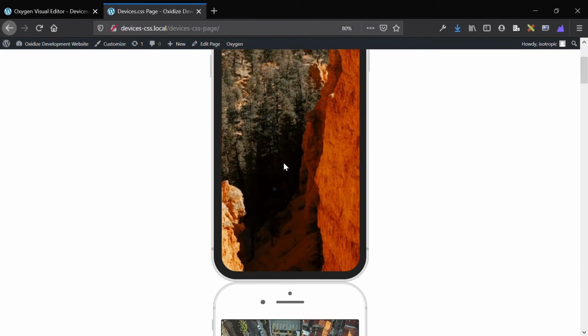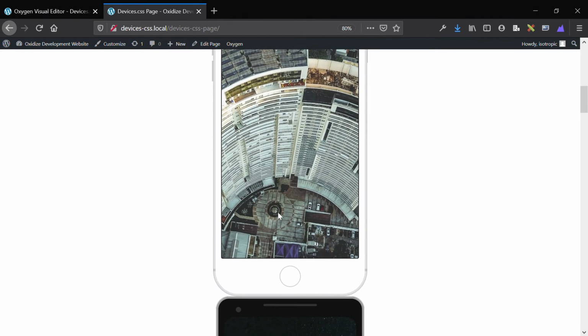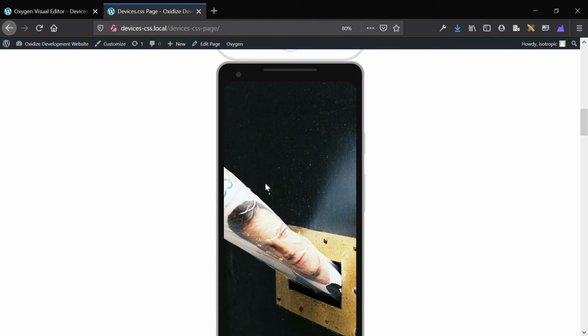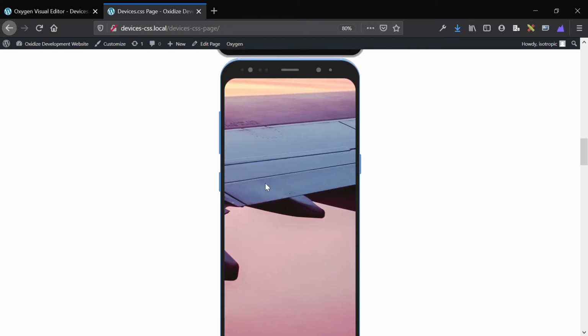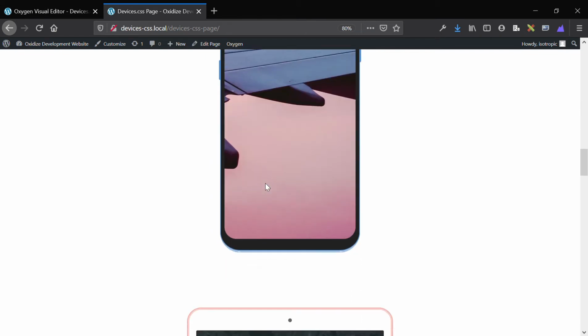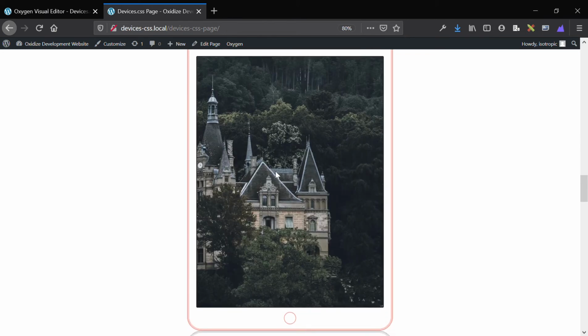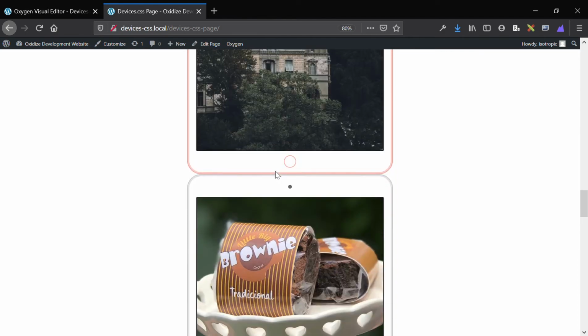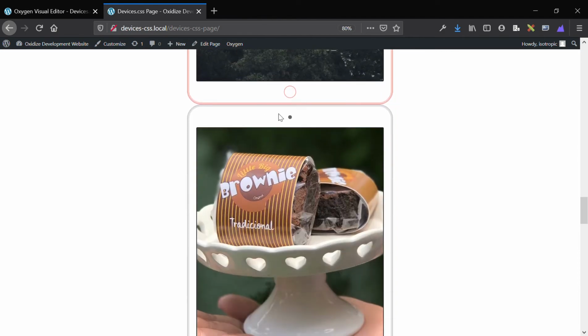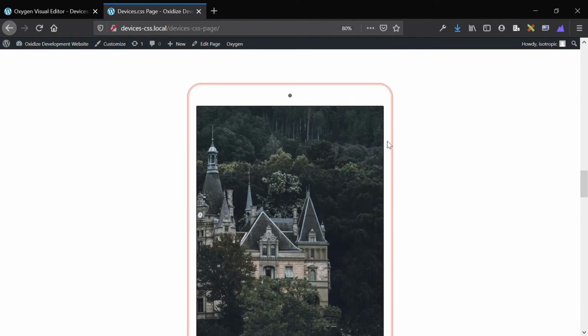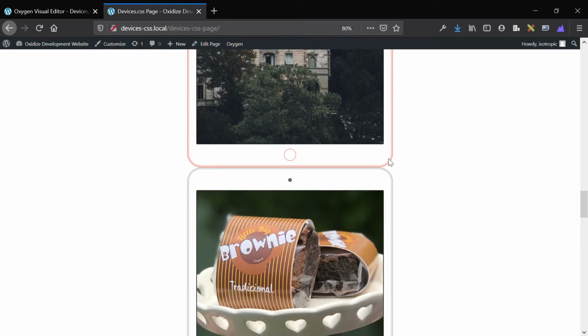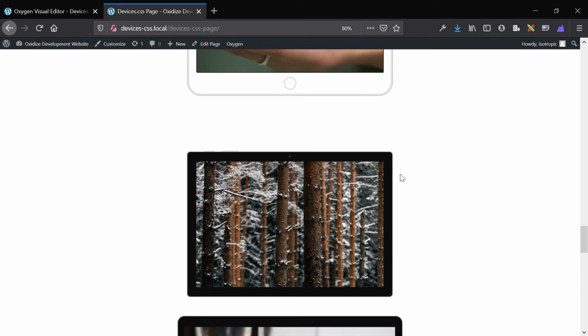So we have an iPhone X, we have an iPhone 8, and you can change the color here. A Google Pixel XL2, a Galaxy S8, I believe, and this can be made into a gray. Right now it's blue. You have iPads, so you have two iPads. These are actually the same, but they're just shown on the screen here to show how the color can be changed. So this has a specific class that changes the color to rose gold. This has the silver class.